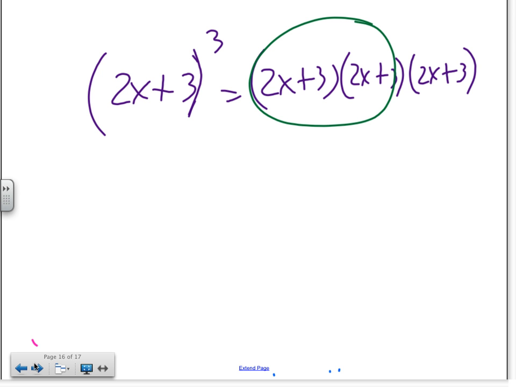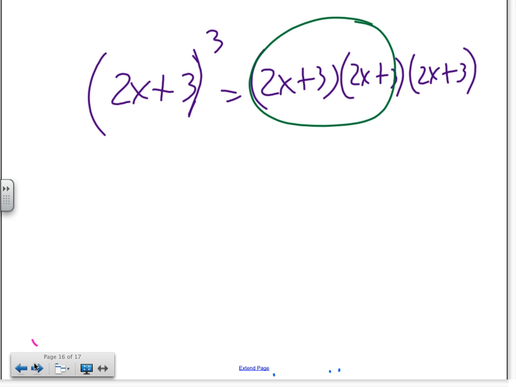Wait, what? When we multiply 2x plus 3 times 2x plus 3, are we going to get back a trinomial or a binomial? Okay, you're saying bi, so that means they have opposite signs? Oh no. See? You're going to get mixed up. Once again, if you're not sure, what do you do? A box square. But for those who are sure of this, what do you get if you're going to be using mental math?